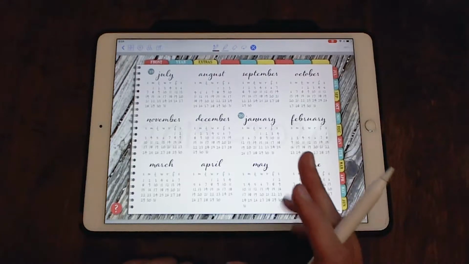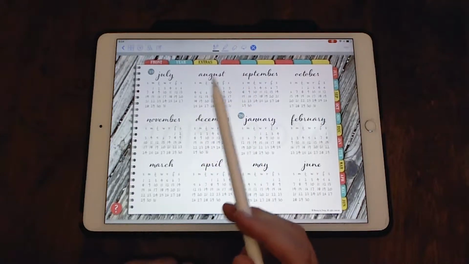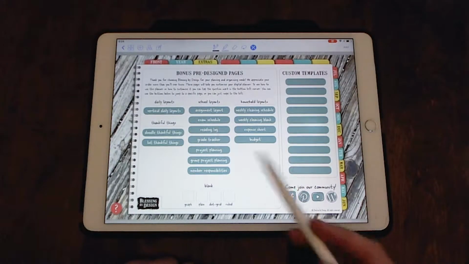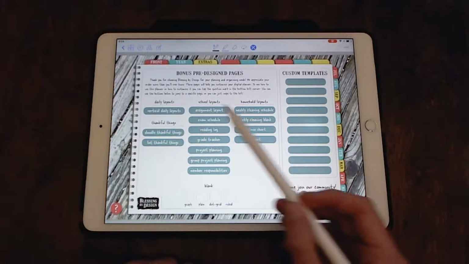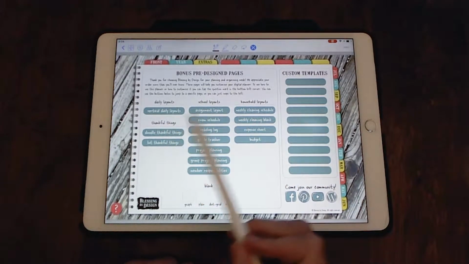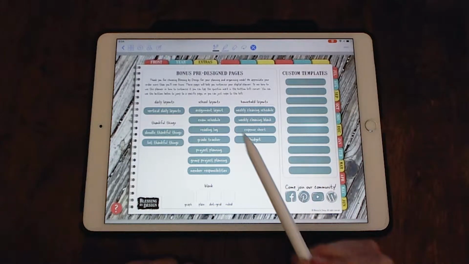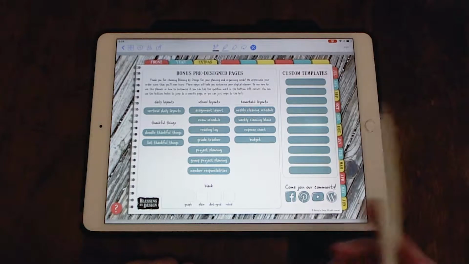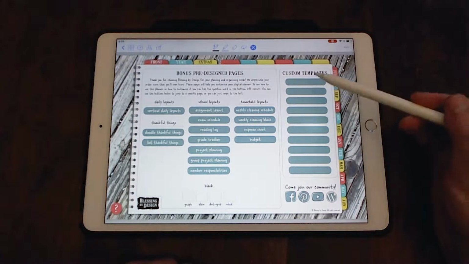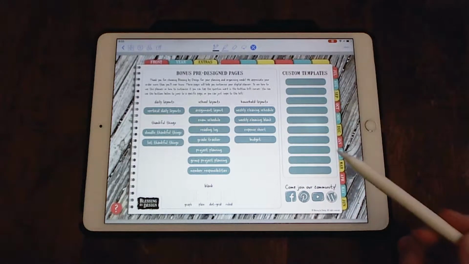But that's not all that's in this planner. There are also templates, and how you navigate and find the template that you need. You go to the Extras tab here, and as you can see, all these pre-designed pages, pre-designed templates are here in categories and described and have names here so that you can choose which template you want to use to plan. Also, along the side here, we have custom templates, which I will show you in a later video how you can create custom templates in your planner.